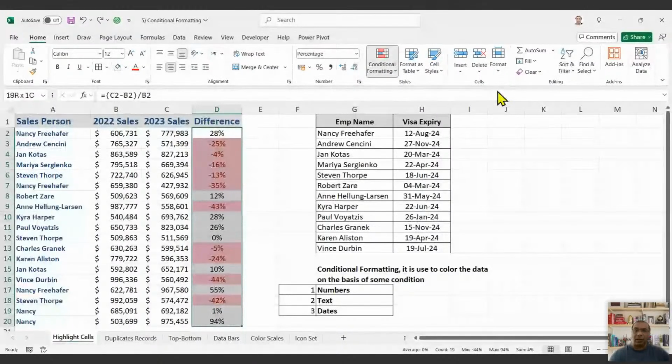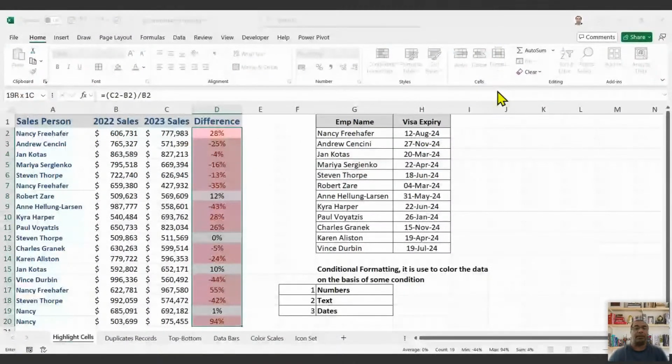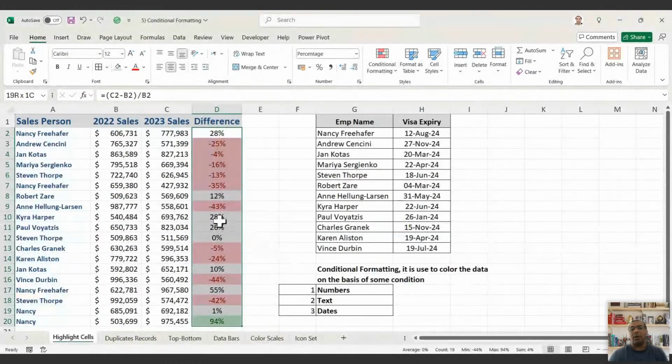So I click on greater than. Greater than what? Greater than 70%. So you will type 70% over here. With which color? Over here you will say green color. And I say okay. And you will observe only one number is greater than 70.